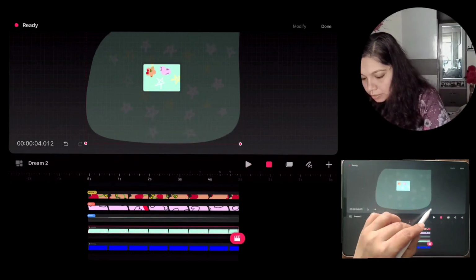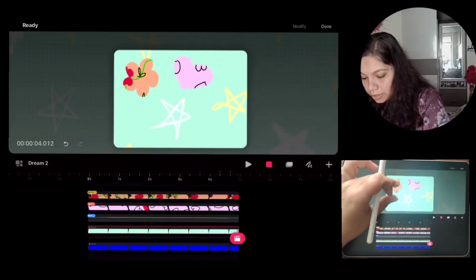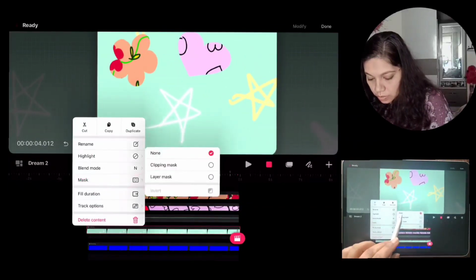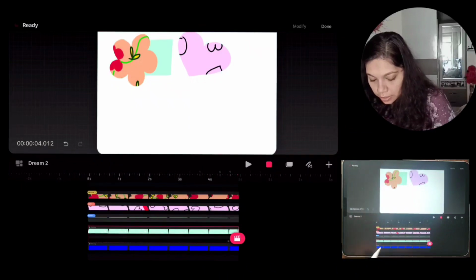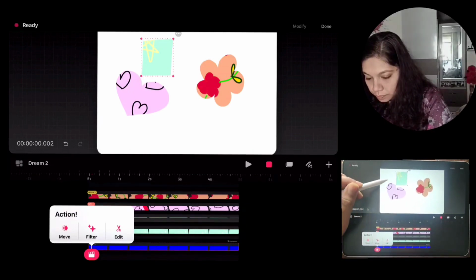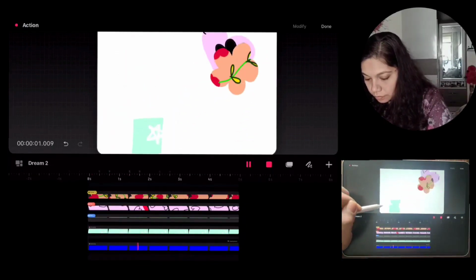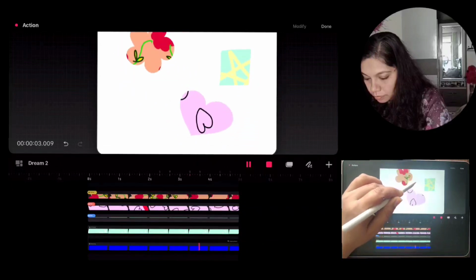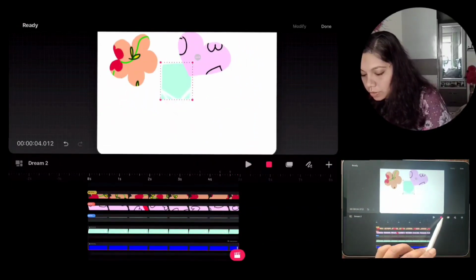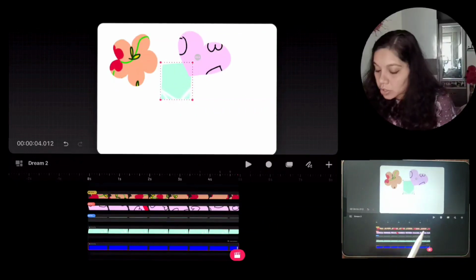Again. I think that is done. All right. Now let's clip that to the layer below so that we just have that little box and let's animate that. There you go. So that's a simple clipping mask animation.